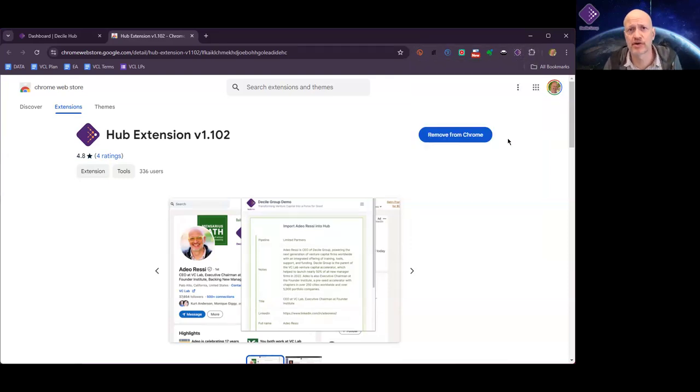You want to install the Chrome plugin because what the plugin allows you to do is, whenever you're reading an email from an LP, or looking at an LP on LinkedIn, you can hit the Chrome plugin and it will add that LP right to your fundraising pipeline. And remember, you need to pitch hundreds of LPs. So you need to be adding a few LPs a day and prospecting with those LPs and managing them in the funnel. And we'll show you how to do all that. And the Hub extension is going to make that really easy.